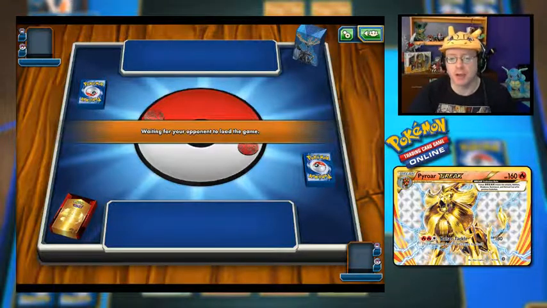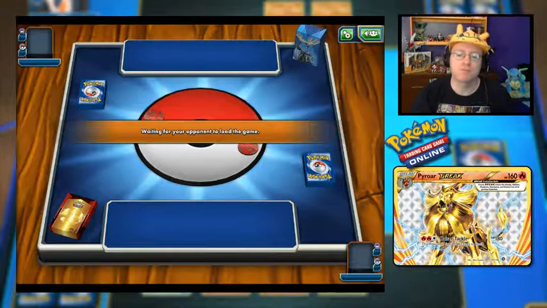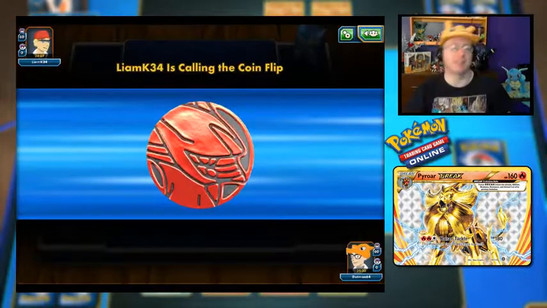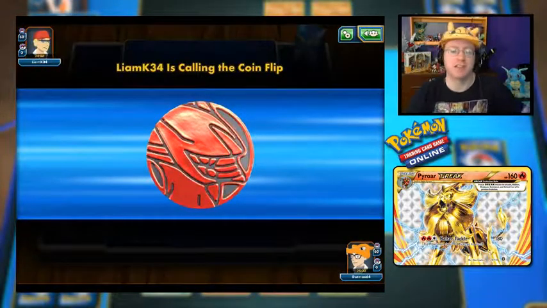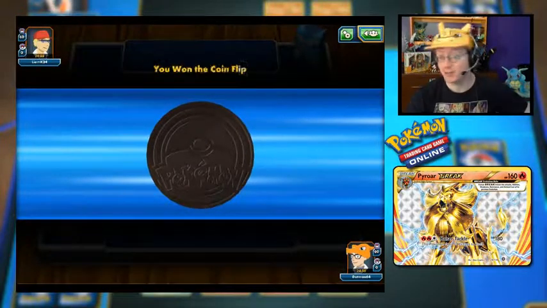Alright, so let's see what we got off the top 7 cards. So how are you folks doing today? Alright, never mind. Not that I don't care, but the game is starting. Liam K34 is calling for the coin flip, but feel free to leave a comment down below. How are you feeling today?